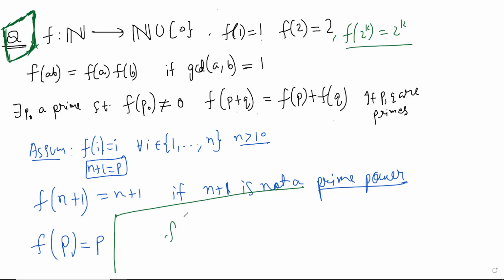Can we do something with this also? F of p power k. Okay. Somehow, even if we can apply the Goldbach conjecture, the immediate even number next to p power k is p power k plus 1. So we can show f of p power k plus 1 is p power k plus 1. Of course. And we can show that for many even numbers actually.